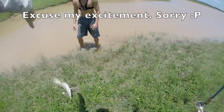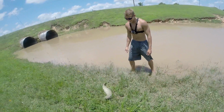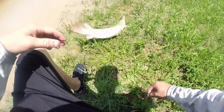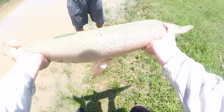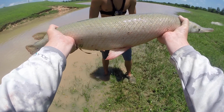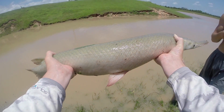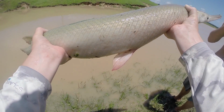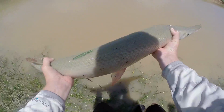Yeah! Oh my gosh. Look at that gar. That's the biggest gar I've ever caught. You breathe air. Awesome. That's the biggest gar I've ever caught, I think. Okay. Get the release. Oh, there he goes.